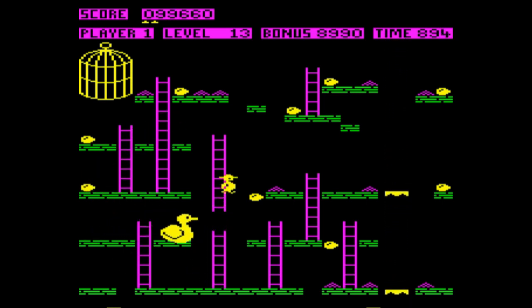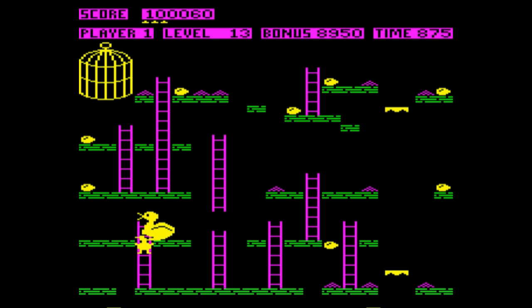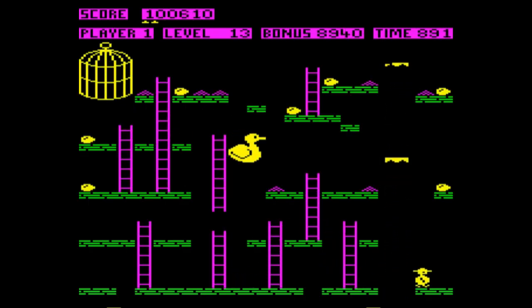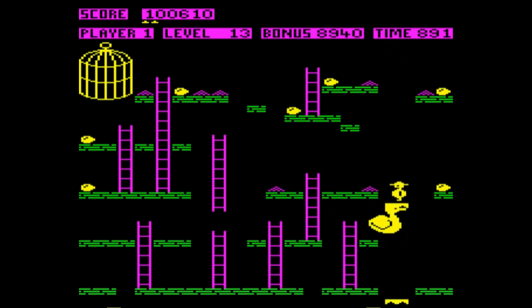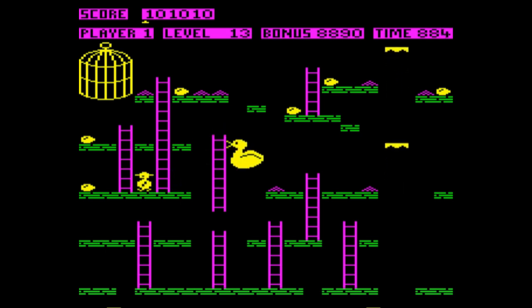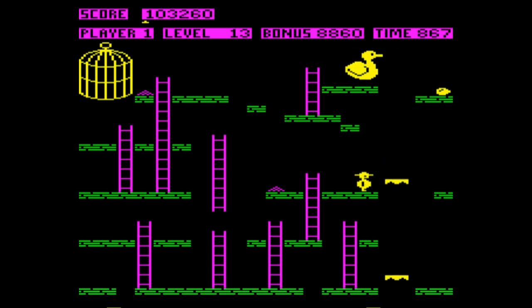Chucky Egg was also available for the Electron — I should have said that at the start. It's a very popular game on the Acorn Electron as much as it was on the Beeb. And it's also fair to say that Chucky Egg, probably because it was a very gentle game with no violence involved, was a classroom game. There was nothing educational about it, but it was one of those games you would quite commonly find in schools, usually reserved for a wet play break or an end-of-term special when you got to do fun things on the last day of term.